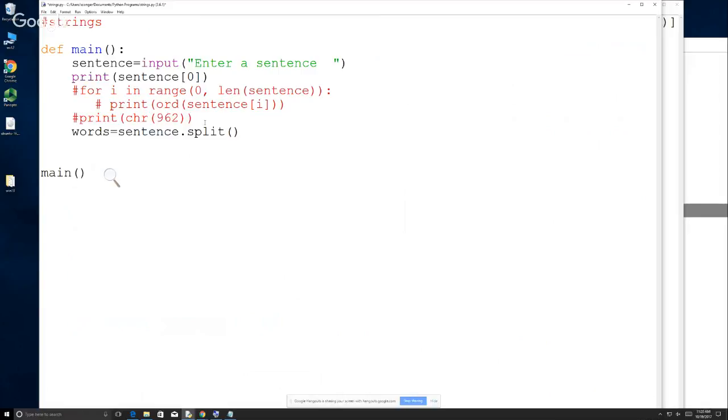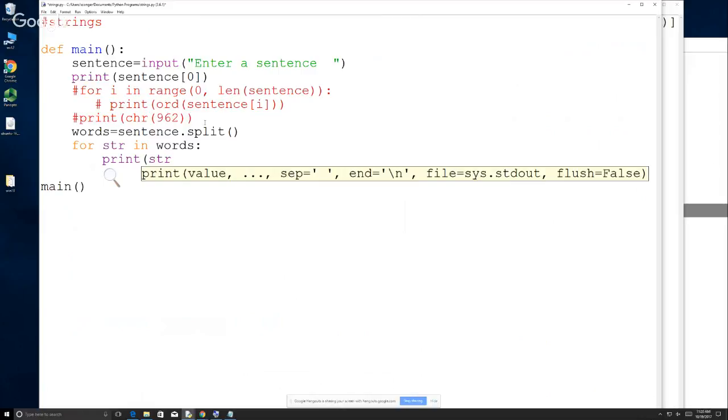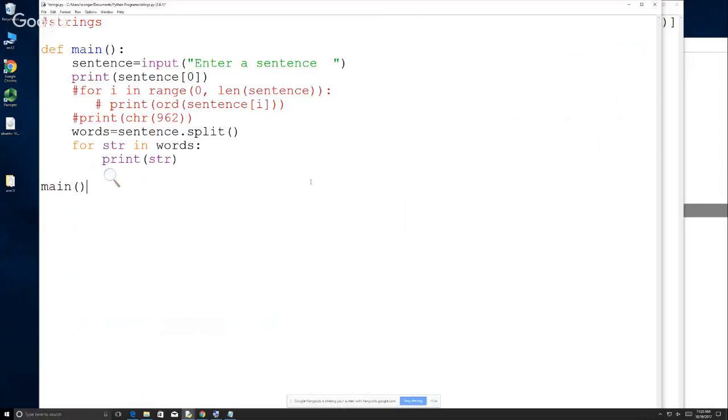And then for string in words, print string. So what we'll do is we'll enter a sentence, we'll split it up into words. I'm going to show you a couple of things with split. So I'm going to do Control S to save. You need a minute for that?